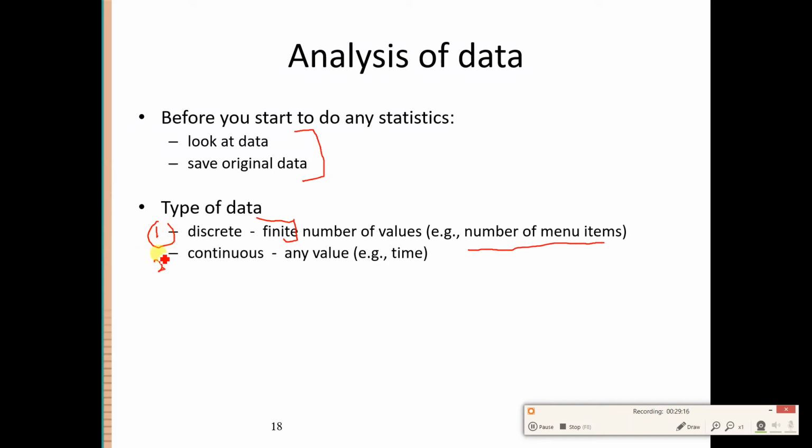The second type of data is continuous data, which has infinite values. For example, time. When we are measuring the temperature over time, it is continuous. There is no space between the time values. If we plot the curve of the time, it goes without interruption, like a straight line. So you will not find any break in the continuous data.